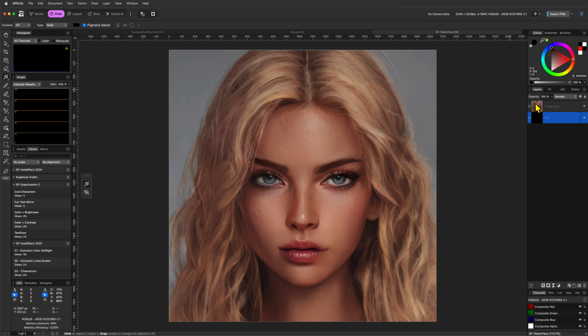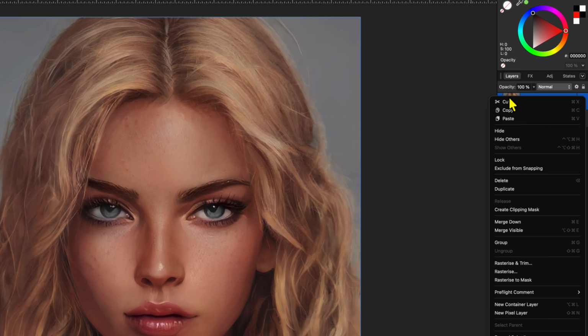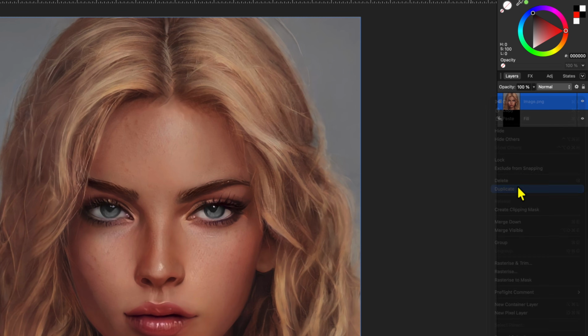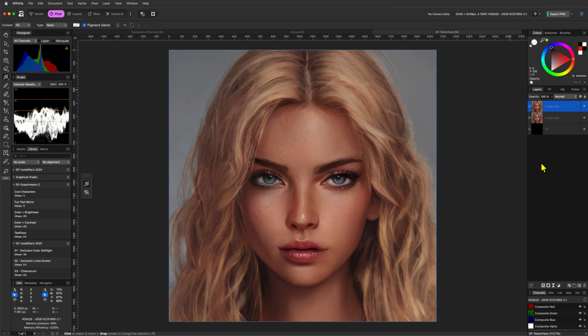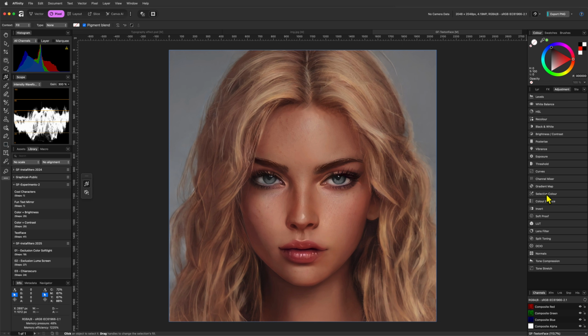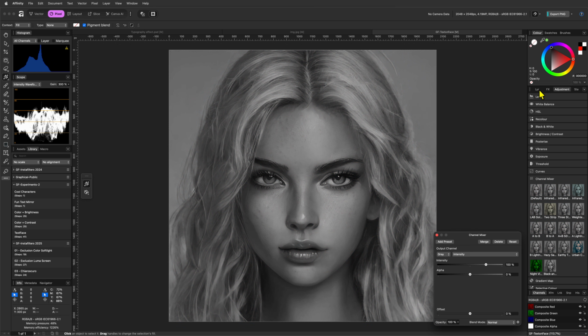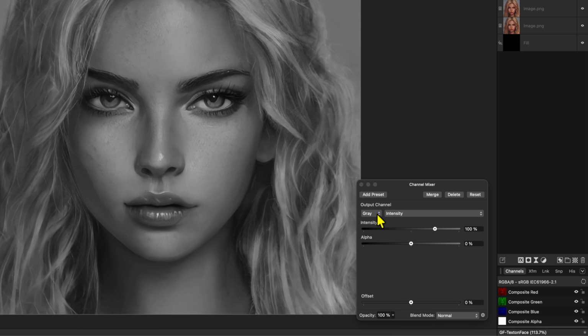As mentioned, we are going to use a displace filter, and for this we need a displacement map. To create a displacement map of the image, we can duplicate the image and convert this duplicate to black and white. For the conversion to black and white, use your favorite method to do that. Personally, I like to use the channels mixer, for which I have a quick preset. It's just setting the mode to gray, and this will get you an accurate black and white image.